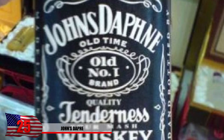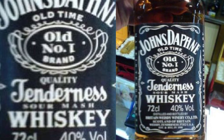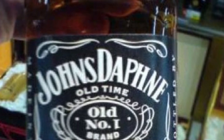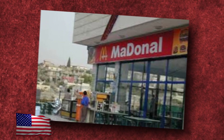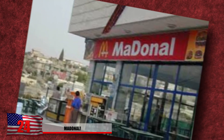Number 25: John Daphne. After a tough day at work, it's always nice to crack open a bottle of Jack Daniels and take the edge off. But hold on — this isn't Jack Daniels at all. It must be Jack Daniels' evil twin brother trying to confuse you again. Although the logo might look similar, don't be fooled by this no-good knockoff. Whiskey can already be hard enough to pound down, but when you gotta drink John Daphne's, you're gonna have a bad time.